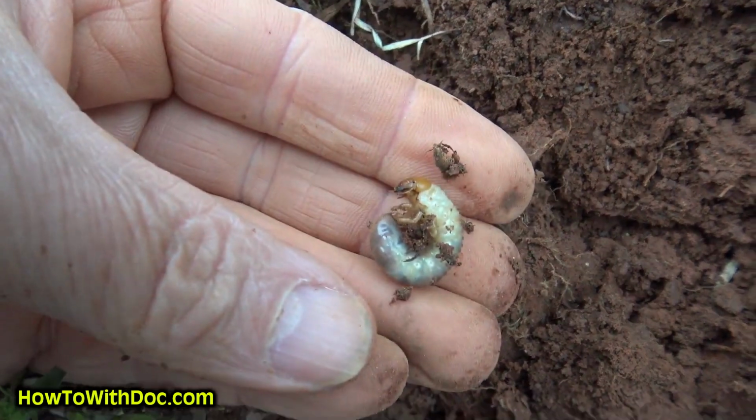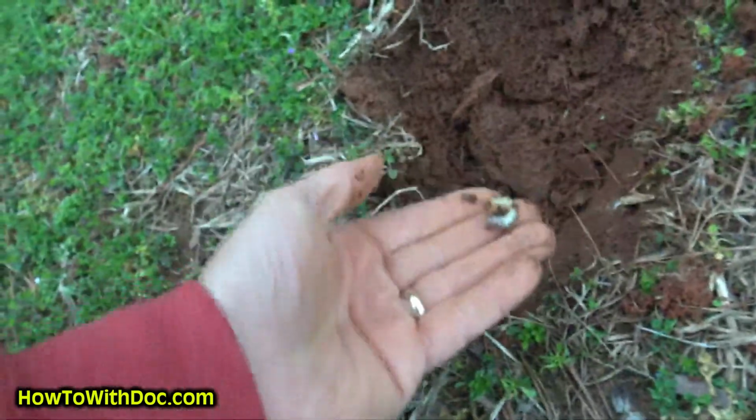Typically, when we see the little spots all over, that's usually more of a fungus. When you see little brown spots all over the place, that's typically more of a fungus, like a dollar spot or something like that. But when you get these larger patches that are sort of in together, that's usually grubs. So be careful of that.